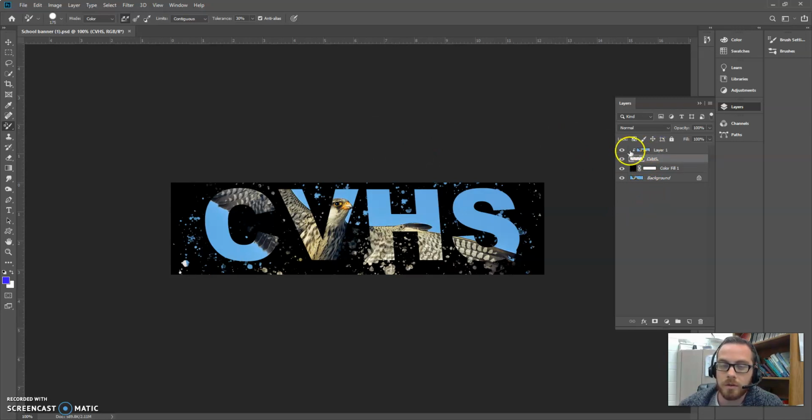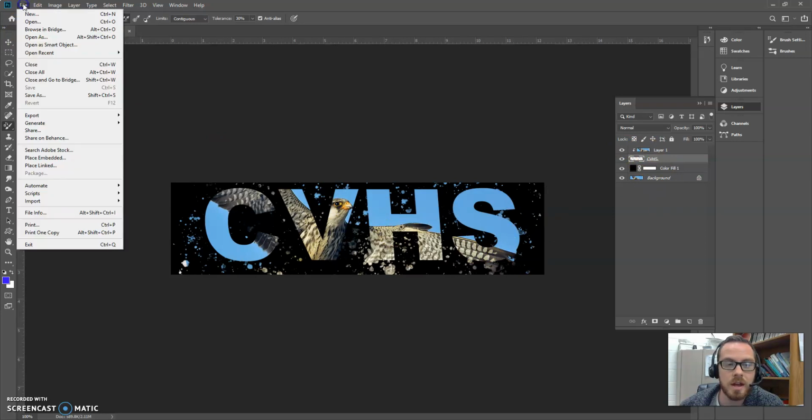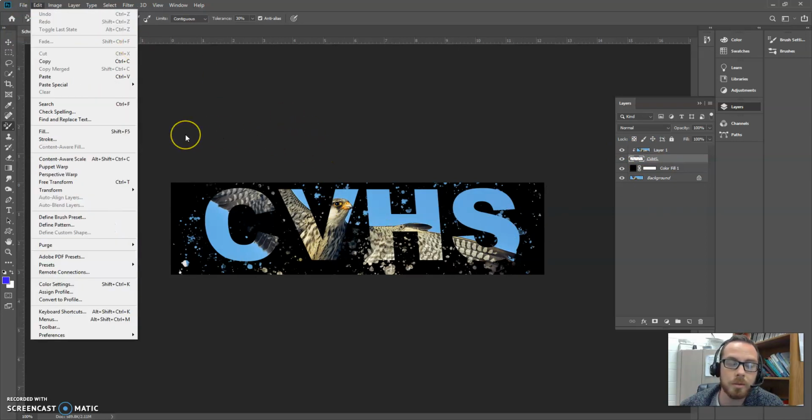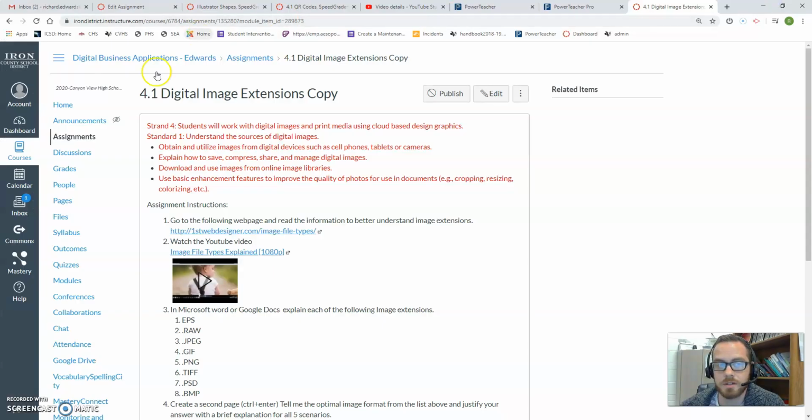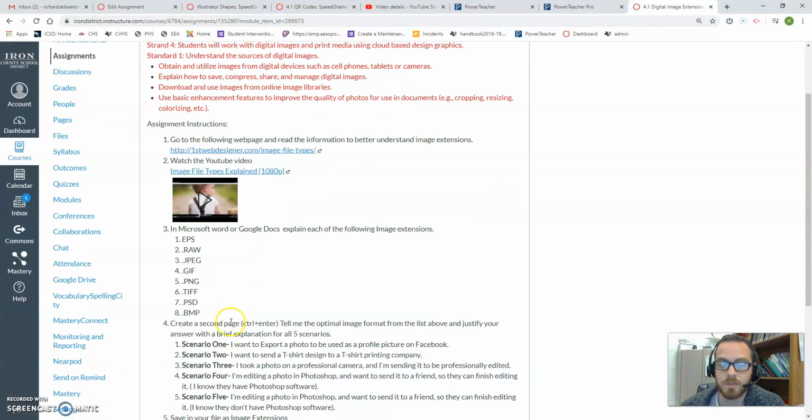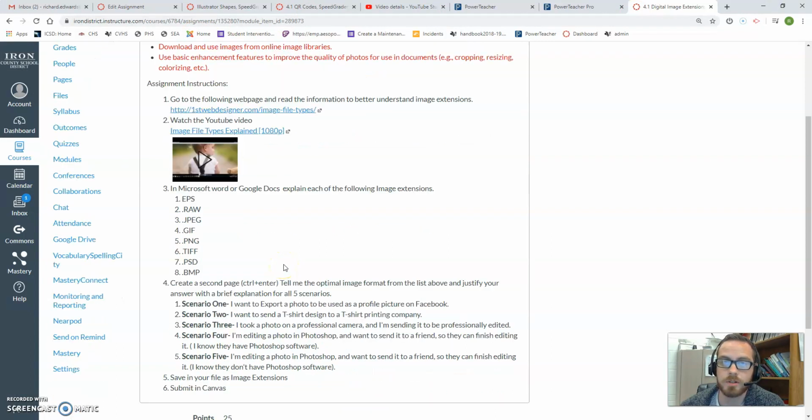You'll just notice that in Photoshop you do work with layers, okay? And if I were to save this as, for instance, a common JPEG or a PNG, those layers would disappear. So that's the number one thing that I want you guys to take away from this lesson today: the different types of files, the different types between vector images and rasterized images, okay? You don't have to remember those words, but this video will explain more about it.